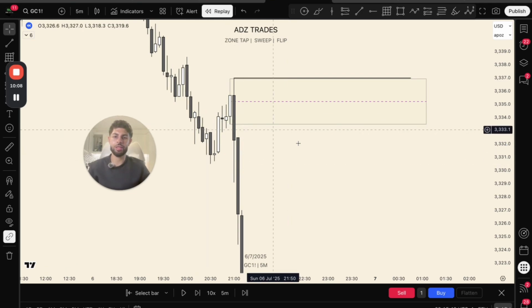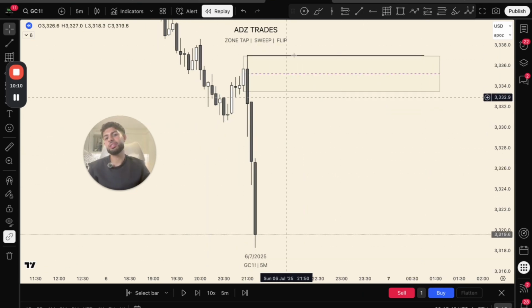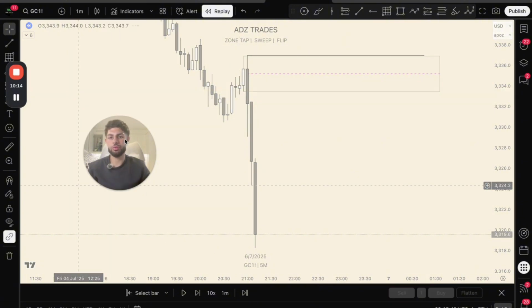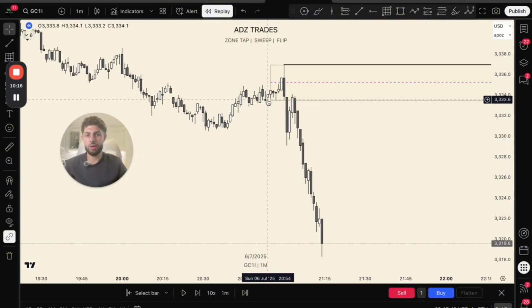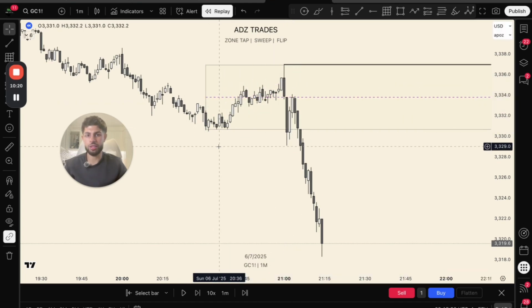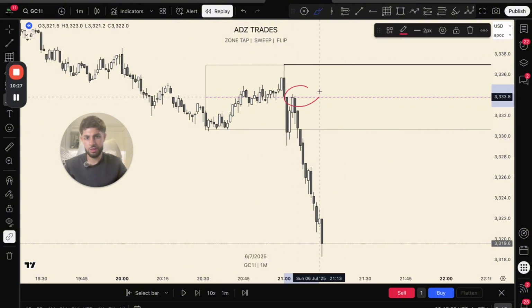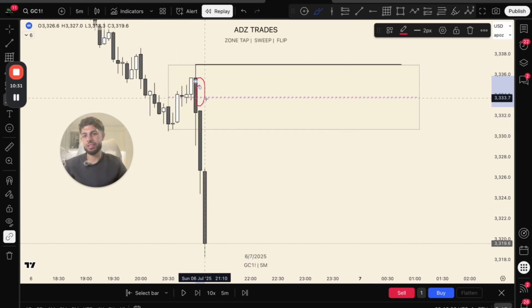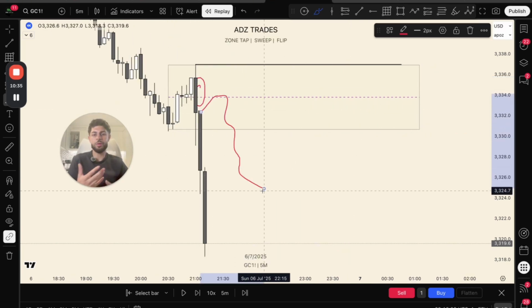We haven't really got a tap back in, so it's not as ideal, but this is definitely an area of supply. But when we extend this on the 1 minute and look for the actual zone in total, I would draw, oh, we have got a nice tap on the 1 minute, perfect. I would draw the whole zone like that. And then you can see we can mitigate at 50%, move lower. This becomes less interesting to me because all these orders have been filled. So now I know back on the higher time frame, this isn't a higher probability area for price to come into and reverse. I'm going off topic a bit, but the more times you see it, the more experience you have, this will make sense.